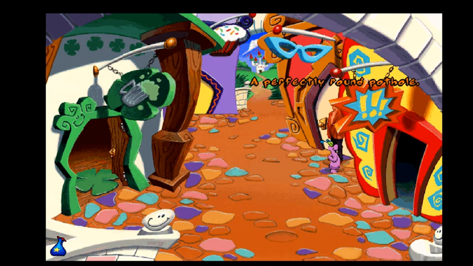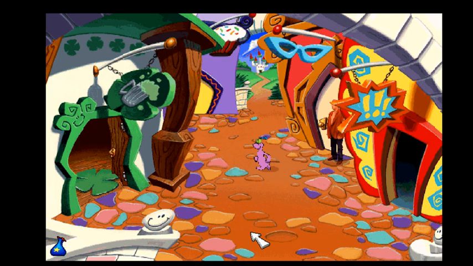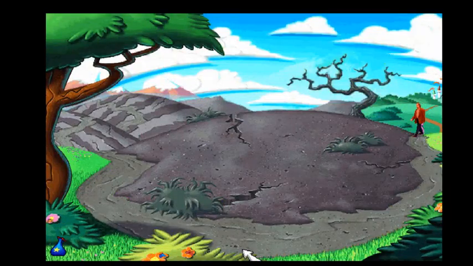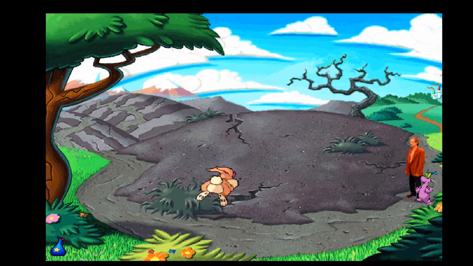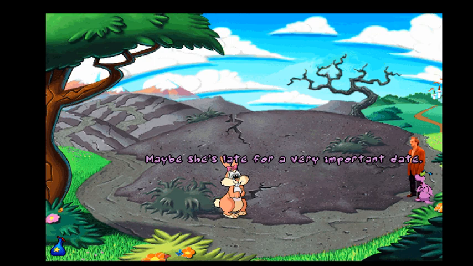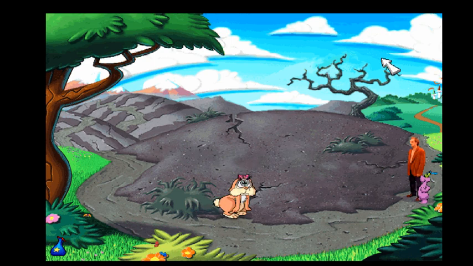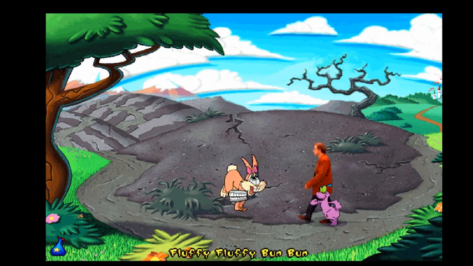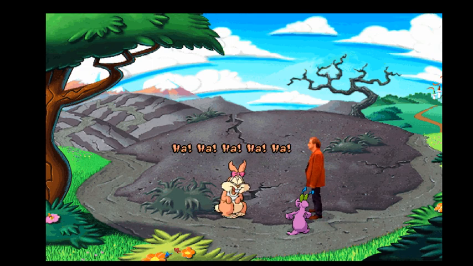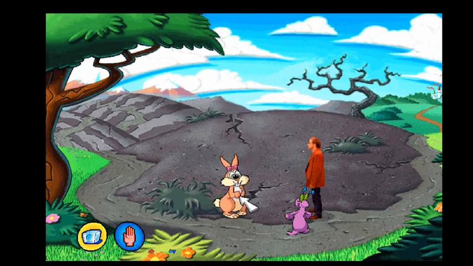Let's take a look at this plot hole. Round pothole. Okay. It's Fluffy Bun Bun in a big hurry. Maybe she's late for a very important date. Fluffy Bun Bun, I presume. That's me! Yeah, it's quite annoying, but we gotta talk to her.